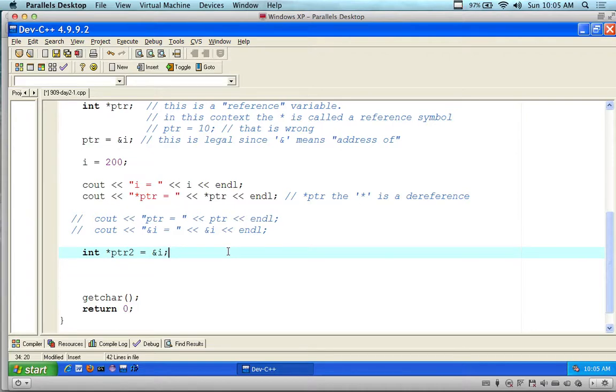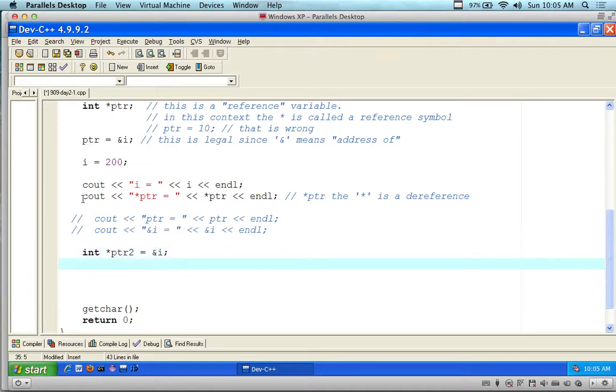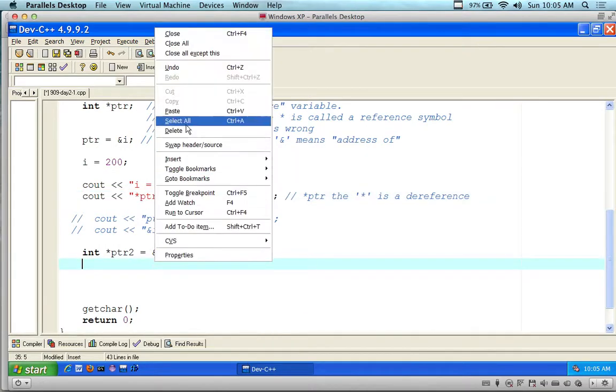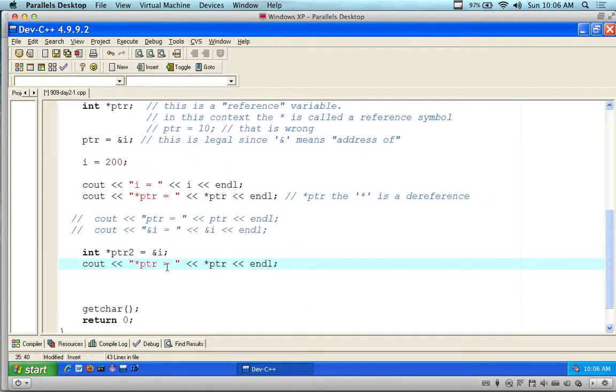The address of I. Now, if I print this out, this is now PTR2. If I followed PTR2 and printed out what was at PTR2, I should also get 200 because I is still 200.